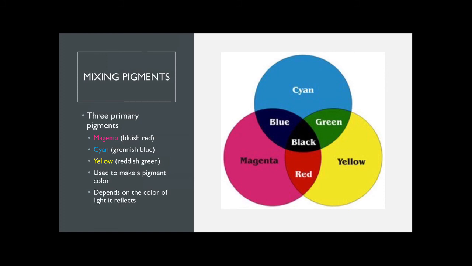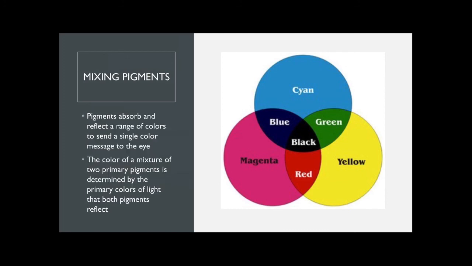So if you look at your printer ink, you actually buy these 3 colors. You buy magenta, you buy cyan, and you buy yellow. You put those in your printer, and you could also buy black ink. But for color printing, you only need magenta, cyan, and yellow, because the combinations that these 3 colors can make can actually make all of the colors on the spectrum, and you can create any kind of color image that you want, which is pretty cool.